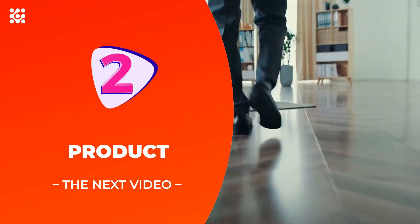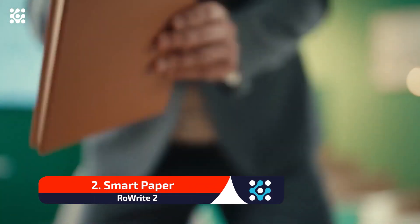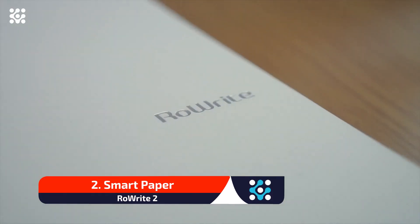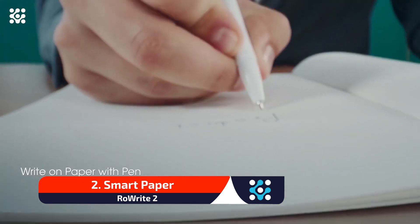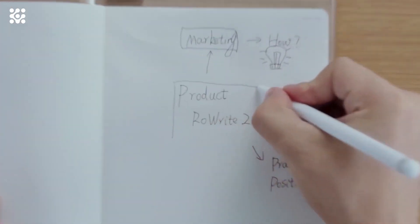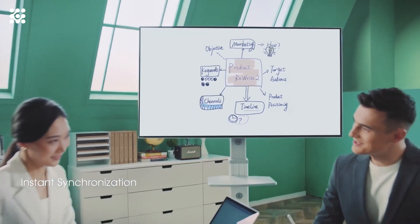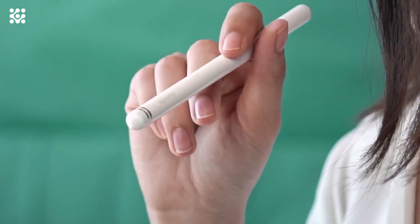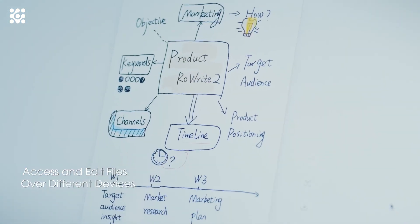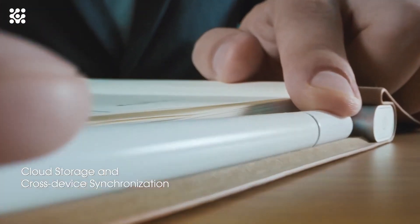This is a smart writing notebook — not a digital tablet, and without an LCD screen. It needs to be used with notepads of real paper and ink pen refills, which are included in the product. Compatible with devices running iOS 8 or later, Android 5.0 or later, Windows 10 v1803 or later, and Mac OS 10.12 or later. Using this electronic notebook, you can simultaneously capture notes, ideas, and drawings digitally. Organize, search, and share work on the Rorite app, and edit and share work as PDF, MP4, or JPEG via the Rorite app.